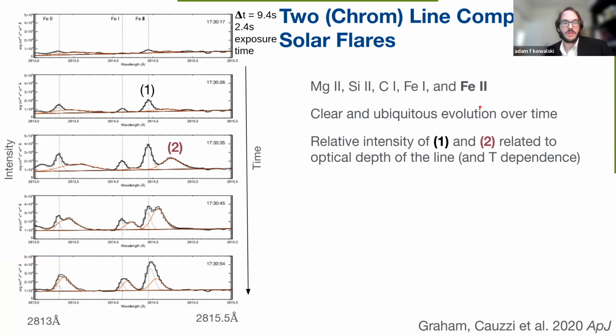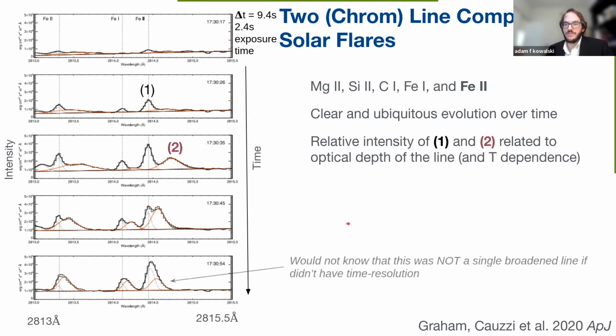But then came better observations of a different solar flare with higher time resolution. This observation had spectra every 9.5 seconds. Here I show a sequence around that iron-2 line. This is a total of about 45 to 50 seconds. You see first the emission pops up around the rest wavelength. And then about 10 seconds later, you see the redshifted component become very prominent and very broad. It eventually reaches the same intensity as the emission around the rest wavelength and becomes less and less redshifted.